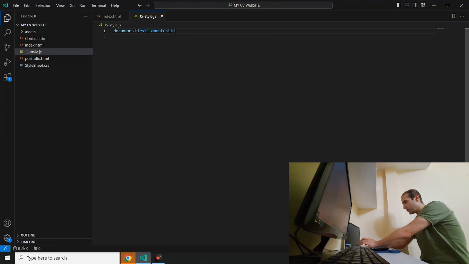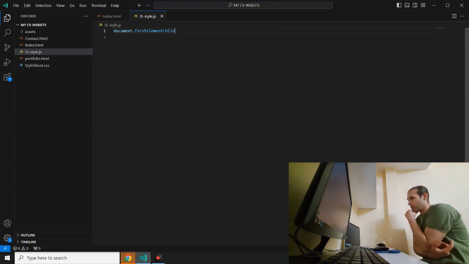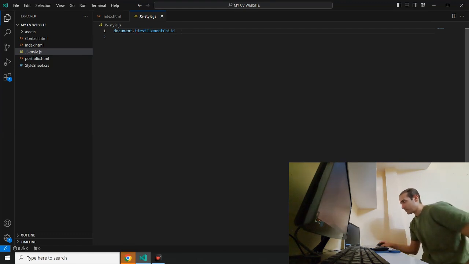Ctrl S. One problem I have here is, how can I see the results of the first element child right now?